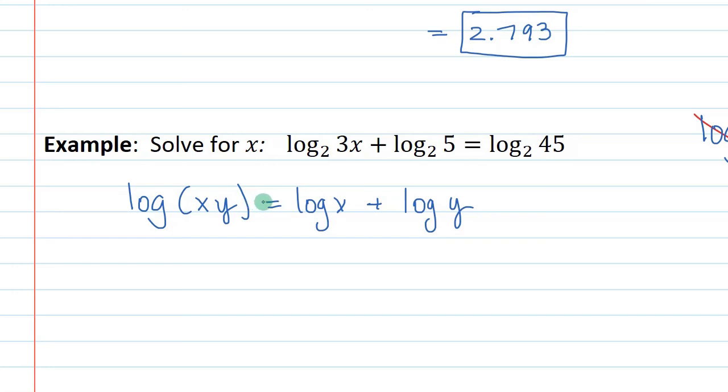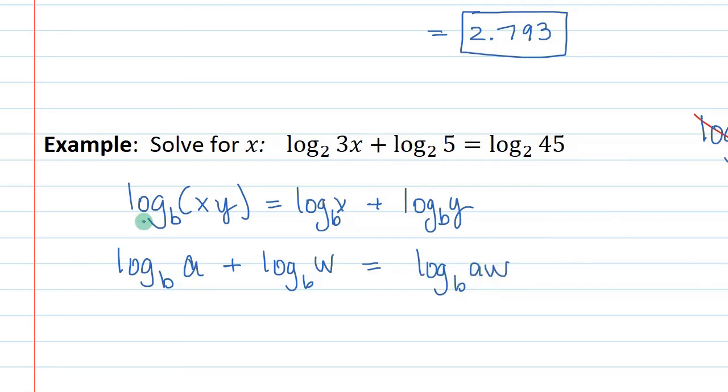You can use this in reverse, meaning this also means that if you have log, these all have to be the same base. So let's say the base is b, same b over here, and same b over here. If you have a log base b of some number a, plus log base b of another number, call it b, for instance. Actually, that doesn't work because now you think that these are the same number. So let me use, I don't know, w. Then that must be what? Yeah, it's log base b of aw. So this is the same thing, just in reverse. So that's what you have here.